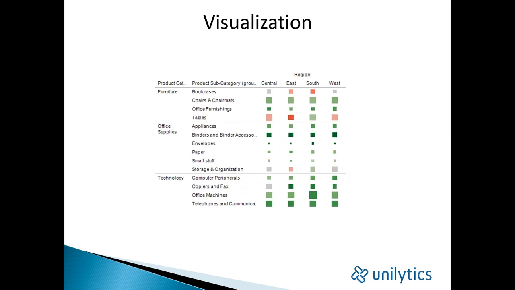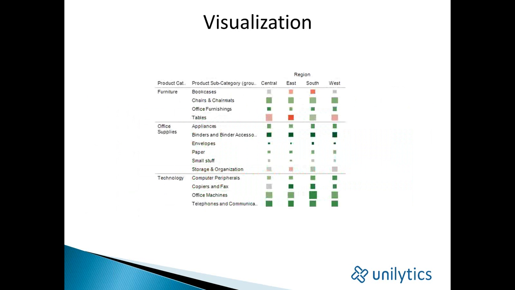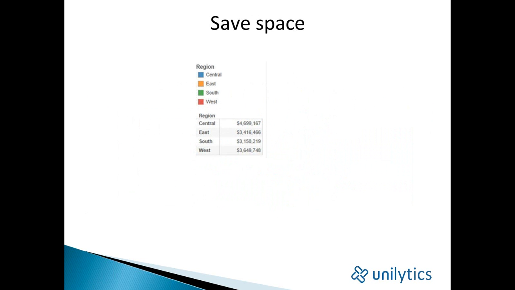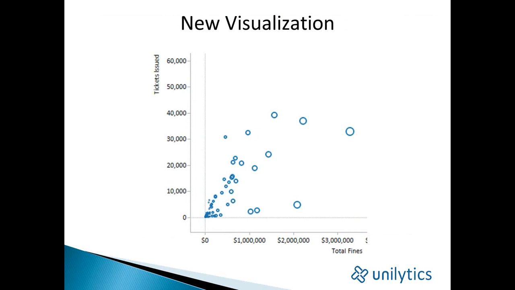And a heat map like this shows it in another way, very visual and takes up less space. It's exactly the same data that's being conveyed here in a heat map. The larger the box, the greater the revenue, and the darker green rather than red, the more profitable. We can also save space by combining various elements like these legends and have them combined like that. So if we take volumes and volumes of data, this is a much better way to visualize that data than having reams and reams of columns and rows.